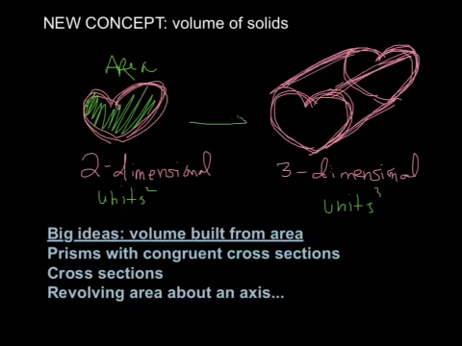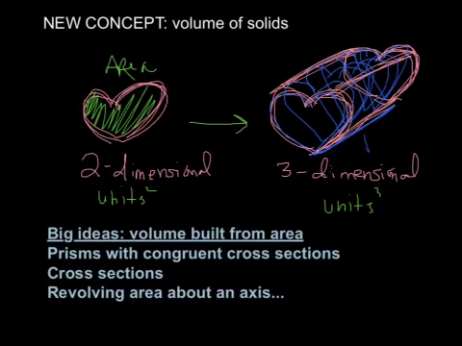Well, if we want to transfer from here to here, in this particular example, we would need to duplicate that heart several times, creating a tunnel of hearts or a loaf of bread made of slices of hearts. These cross sections are all the same size, they're all the same shape, but basically we've duplicated them over this depth. So that will be our third dimension. So the cubic units come from the area multiplied by the depth.